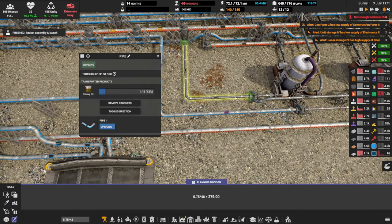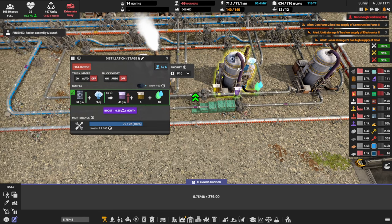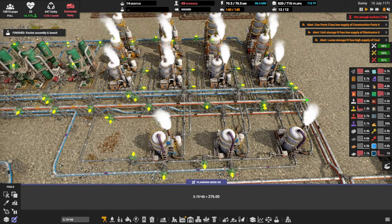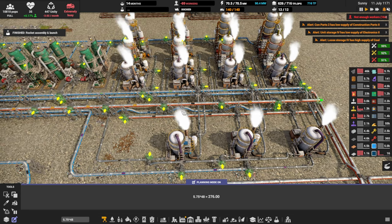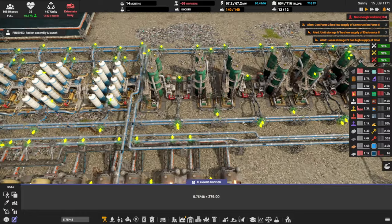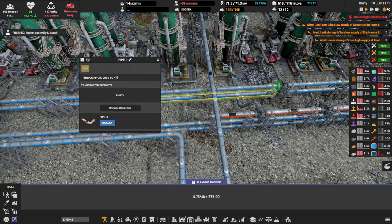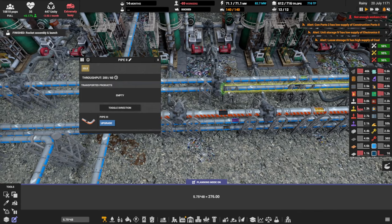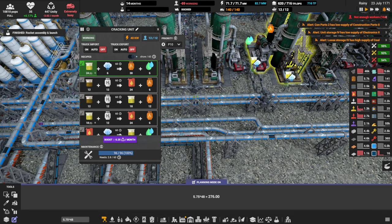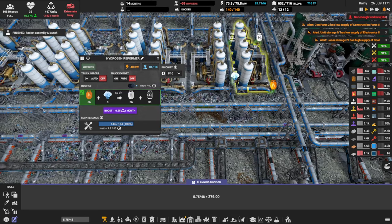There's going to be a lot of mismatched size pipes. Heavy oil should be fine. Medium, you need to be upgraded as well. Okay, so in theory, this should create plenty of steam to run itself. At the same time, any diesel it makes, it destroys instantly. Any naphtha it makes, it destroys instantly. At the same time, when all the steam gets to the end, providing I have all the pipes going the right direction, the fact that there's no steam in there indicates that either we just don't have enough pressure yet. No, you're running. You're running. You have steam, which is good. You have steam. Okay, excellent.